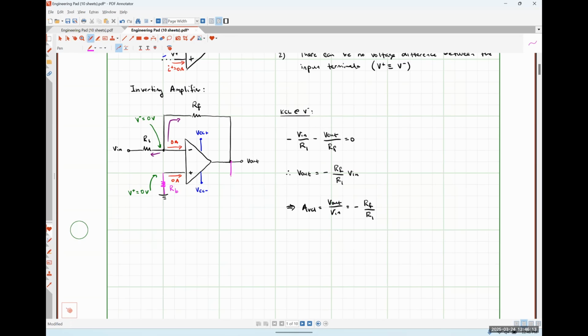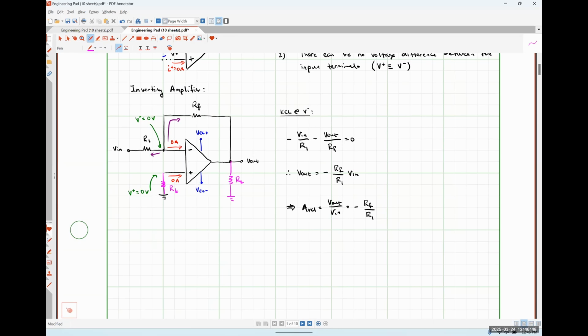We might also see systems where we have some load resistance RL here. Does the presence of the load resistor RL in any way, shape, or form change the input output or transfer function relationship for this op amp? It does not, okay? So in an ideal op amp, the presence of a load resistor will not impact our voltage gain or anything like that. So we can, for all intents and purposes, ignore that, okay?